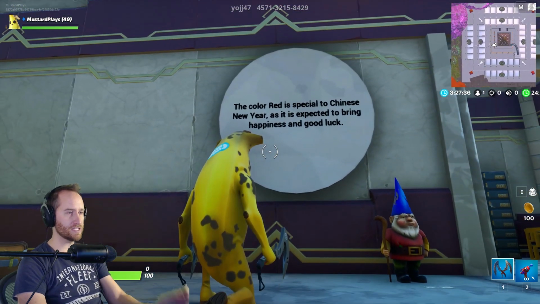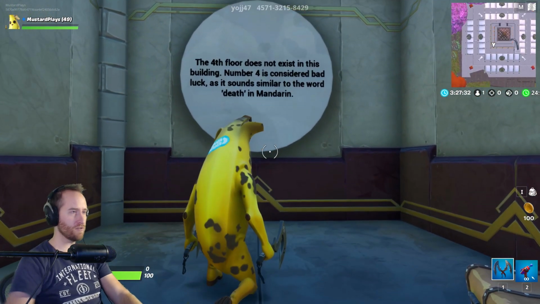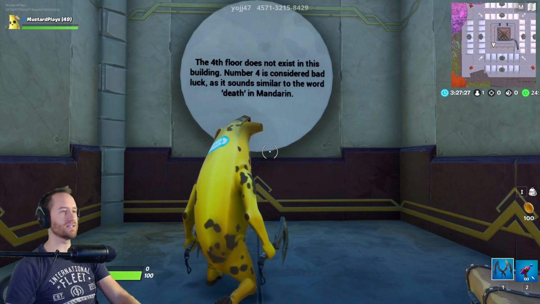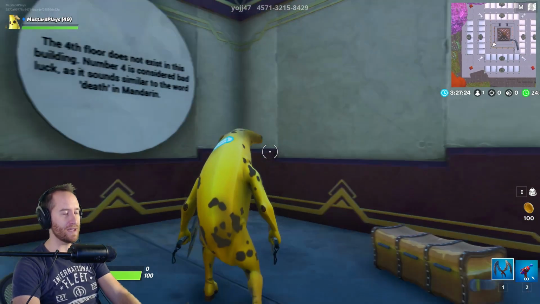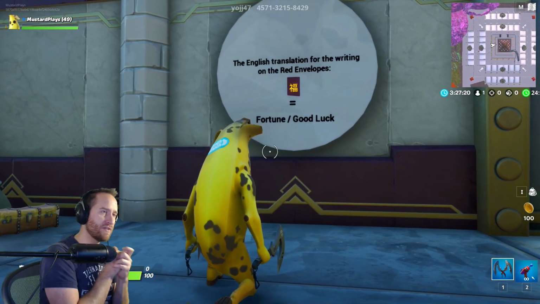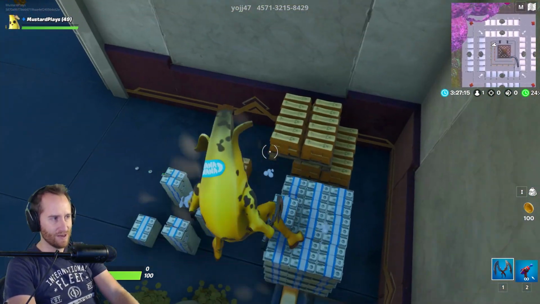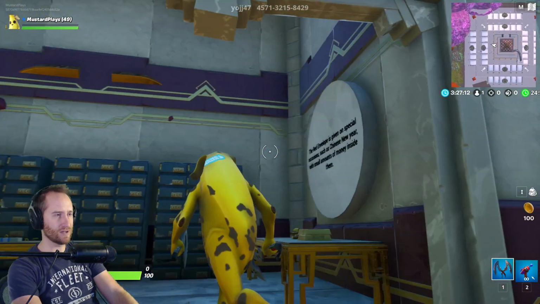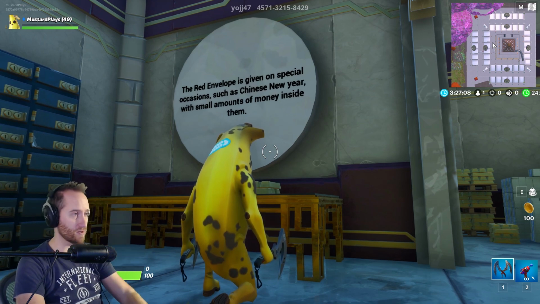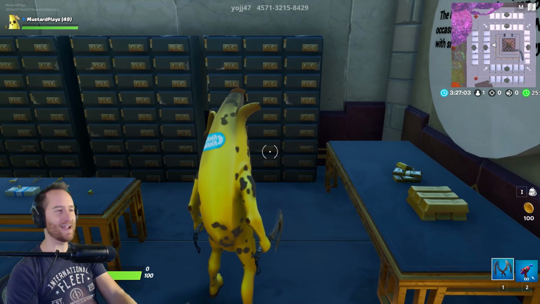The color red is special to Chinese New Year, as it is expected to bring happiness and good luck. The fourth floor does not exist in this building. Number 4. I knew it. Number four is considered bad luck, as it sounds similar to the word death in Mandarin. Oh my gosh, I had no idea. That's really cool. The English translation for the writing on the envelopes equals fortune, good luck. Dude, I'm loving this little breakdown of all the details. The red envelope is given on special occasions, such as Chinese New Year's, with small amounts of money inside them. Hey man, feel free to give me red envelopes anytime, guys.